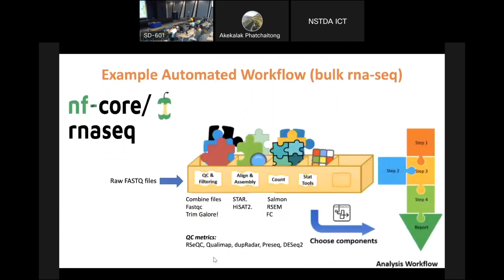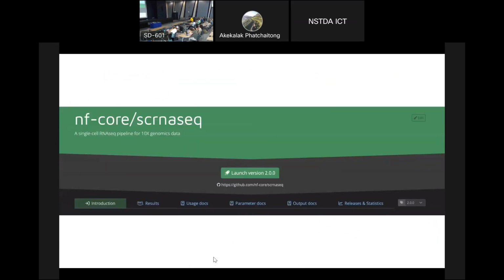All right, I'm not sure if you're aware of this, but NF Core is a community that provides workflows, and NF Core provides a workflow for RNA-seq that you can take advantage of. This is for bulk RNA-seq, but they also have a single-cell RNA-seq workflow. So if you're interested in doing this, this might be a good place to start because they put it in a pipeline that you can automatically run and use.